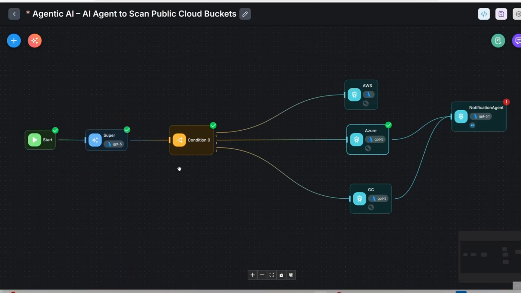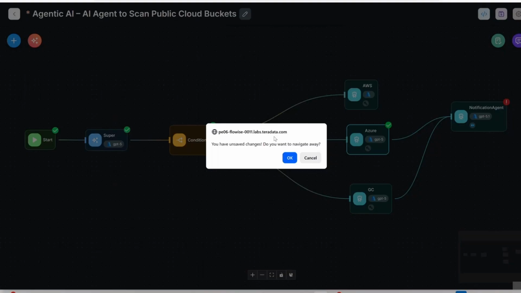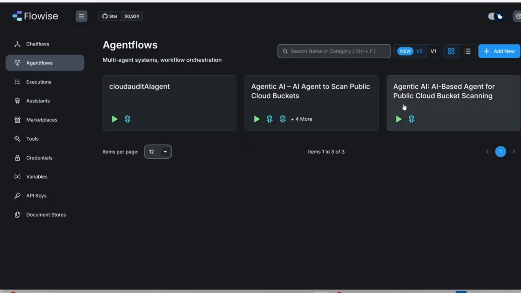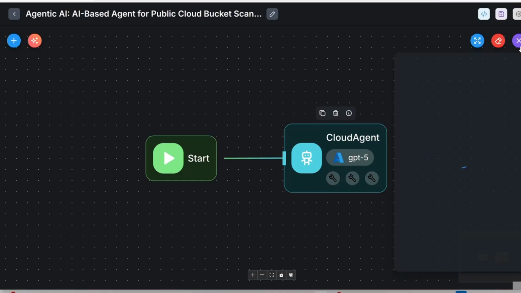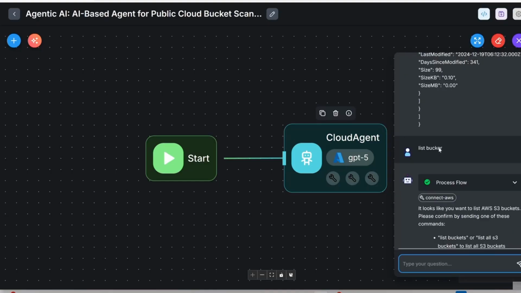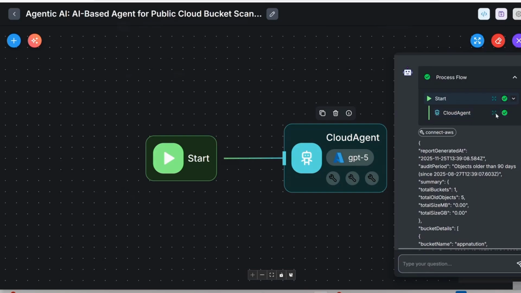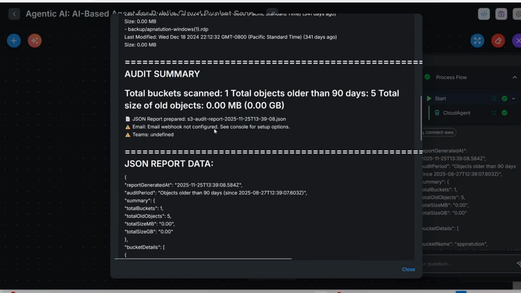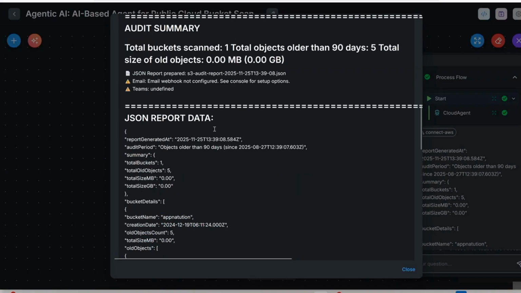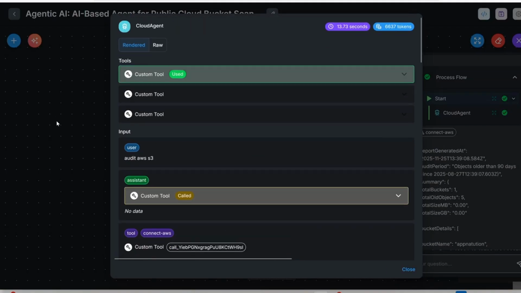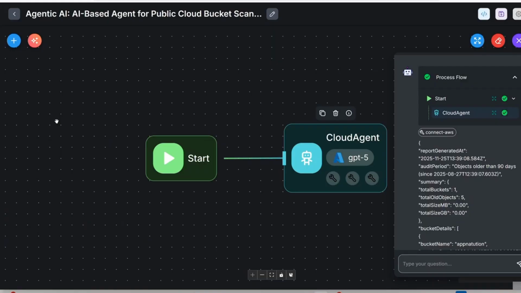Okay guys, and if you want another one I can try. Let me show you the single agent we have created, right? This one, the same thing I have already done previously also. Here are 3 nodes, and if you want I can show you the result also. Let me show you the result. Connected and report generated, and if you come here, we can see it is stated like this, with bucket details, object size, everything. Okay guys, so this is how we can create our AI agent. Whatever purpose, whatever automation you want to think about, you can create this kind of AI agent.